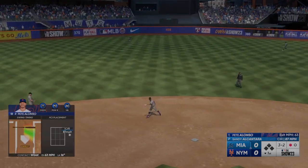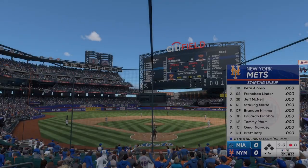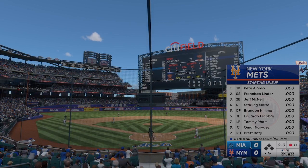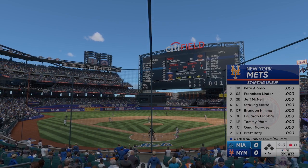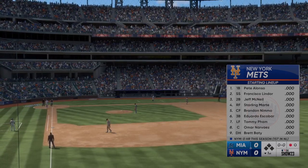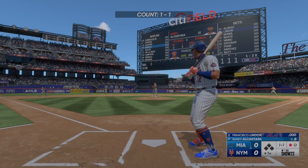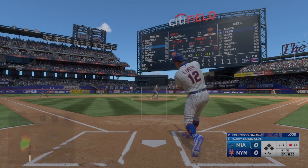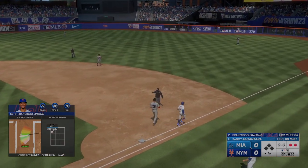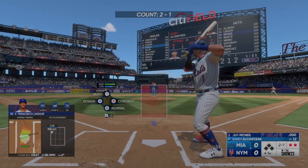Soft contact in the air, and it's caught for the out. Okay, let's check out the lineup. Now, with their ace on the mound today, they're just looking to provide him a little bit of run support, and they'll see what they can do for him. You have to be really careful when you've got a guy like this on the mound for you to not become a spectator. You know that he doesn't give up a whole lot, but sometimes guys get a little too comfortable and don't have an urgency to score runs. You have to make sure you put him in a situation where he can get the W, but also you guys can cruise to the finish line and not have to worry about a comeback in the end.